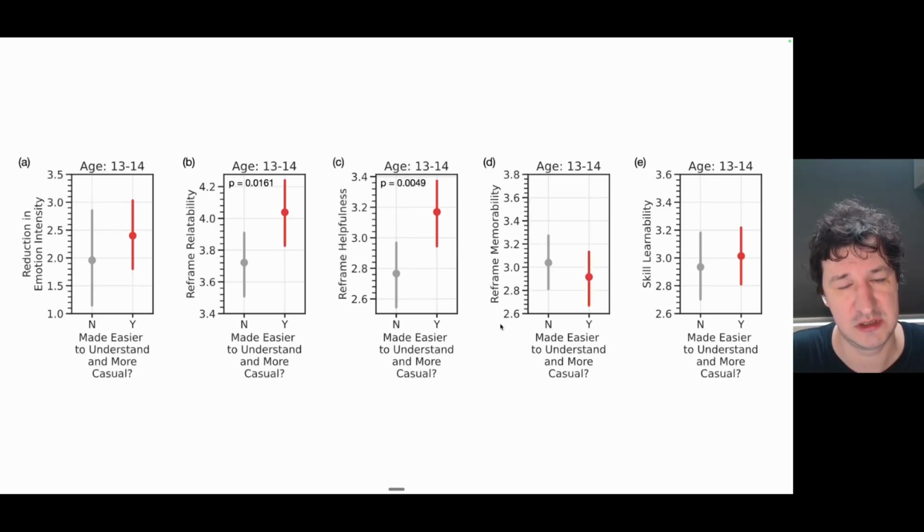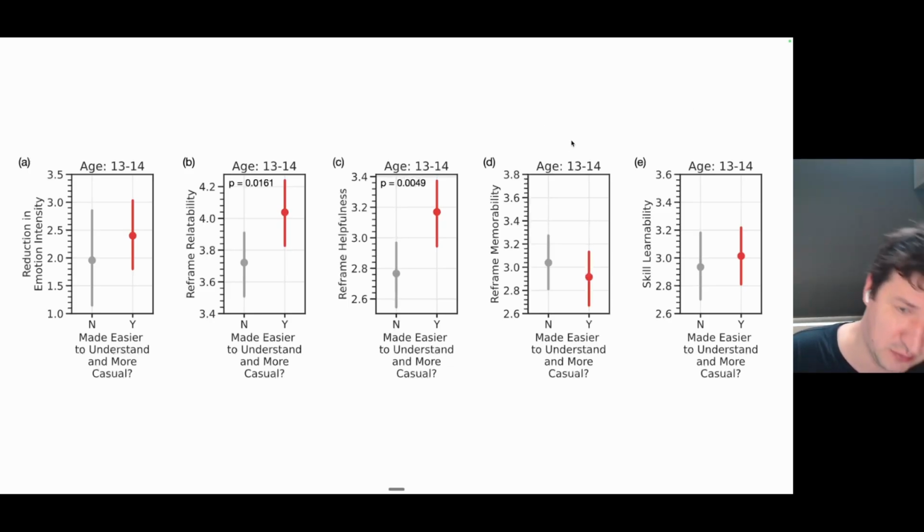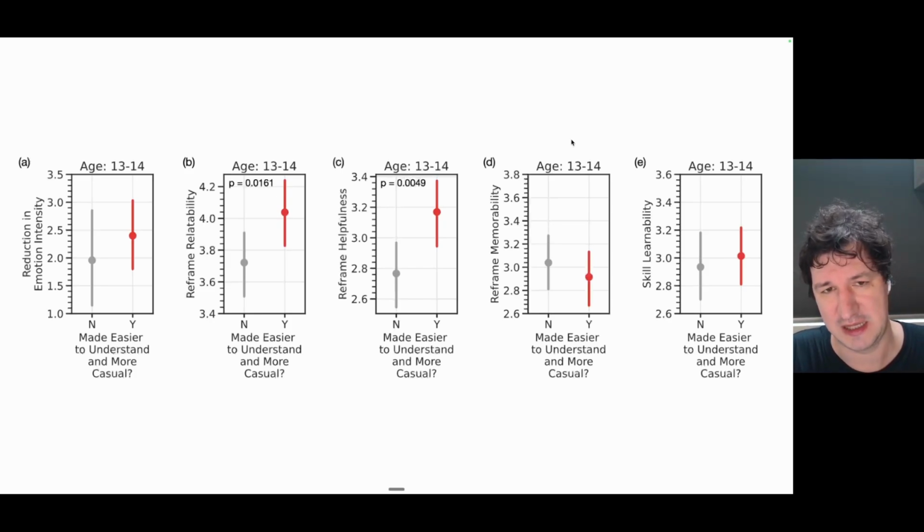And that is what they found indeed. They found that such reframes were more helpful according to self-reports, and also more relatable. They didn't see a statistically significant reduction in emotional intensity, however, so it was kind of a mixed result. What I like about this paper is that they were able to test different approaches. They also report a lot of results, not just positive results, but also negative results when we see no difference. So I would definitely recommend you check this paper, and maybe it can inspire you for your own approaches to generative AI.